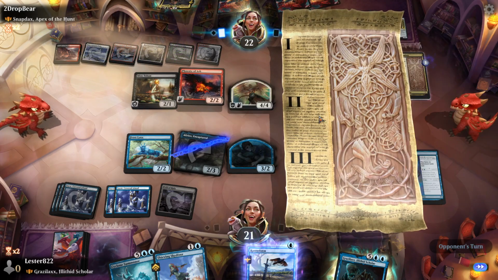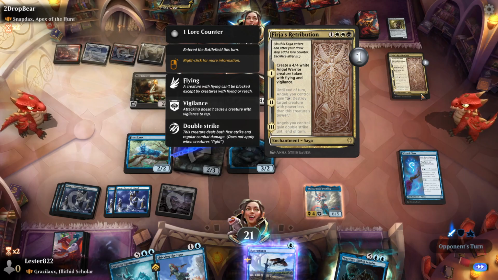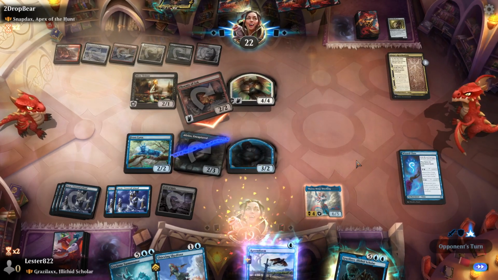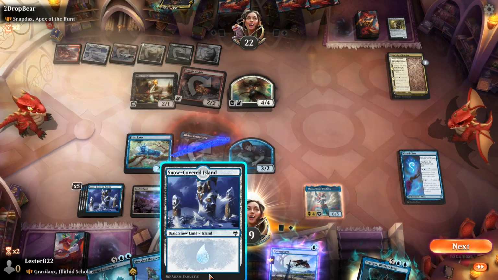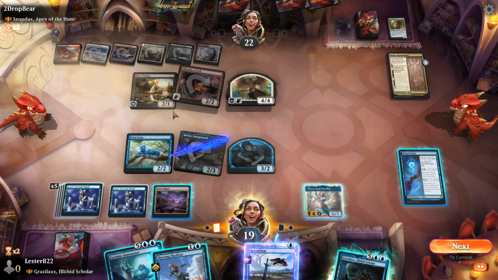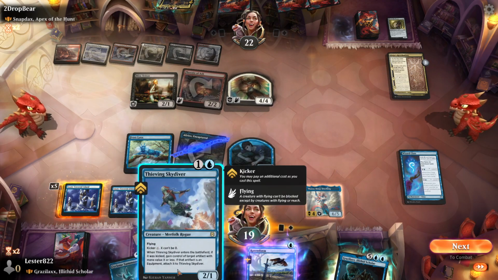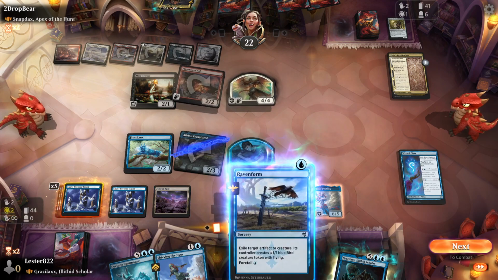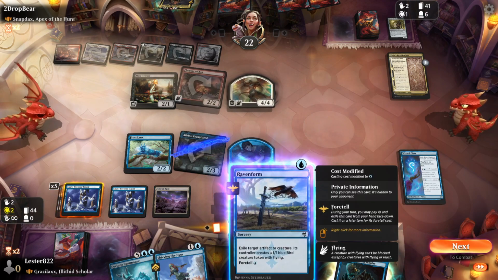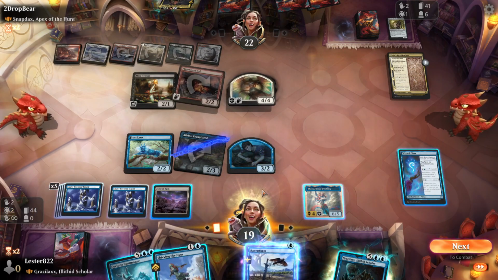Oh gosh, what is this card? I mean, I know what this card is, I just don't exactly remember what it does. Okay, so kind of just a removal spell that also generates a creature. That's pretty cool, I guess. We don't have anything that this really synergizes with.